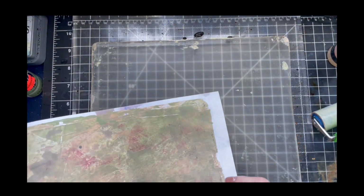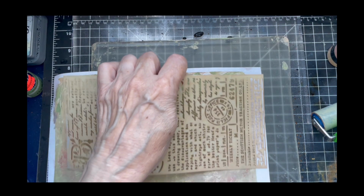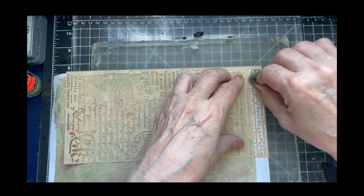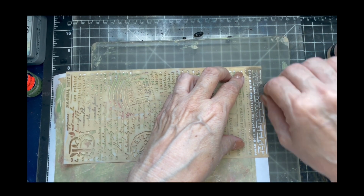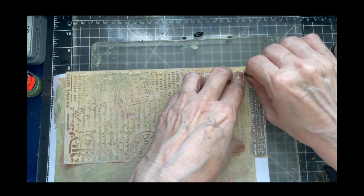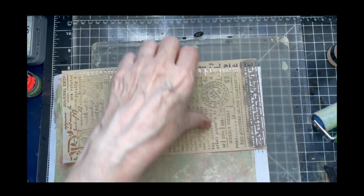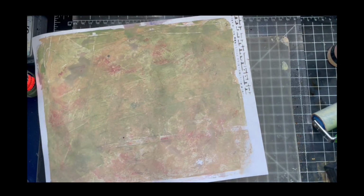as just a journaling page. So I think what I'm going to do now is just take a stencil maybe and try and add some. I'm going to use some walnut stain here. All it seems to be doing really is just getting it on the stencil and not really on the paper. This stuff is all experimental. You never know what you're going to get. So let's lift that up and see. Well, it gave me something anyway.